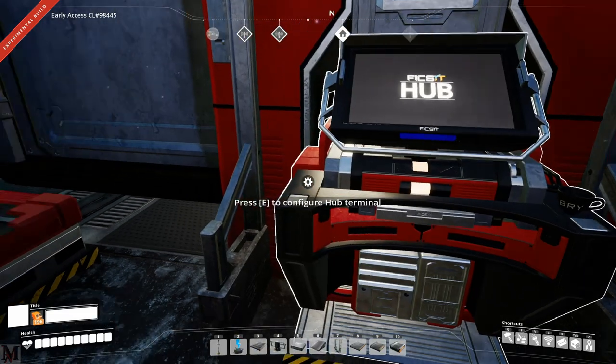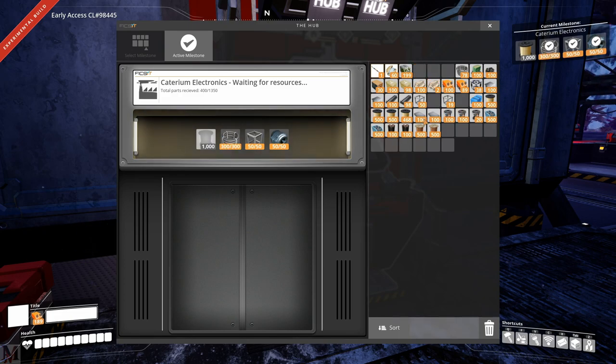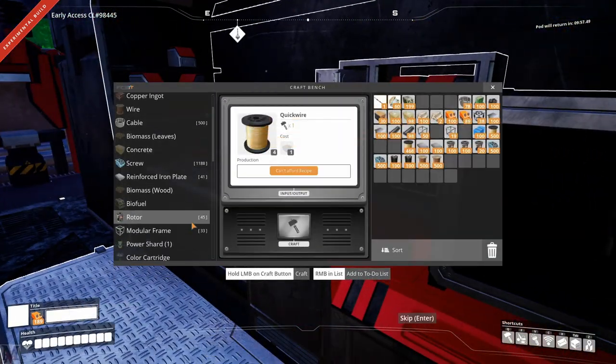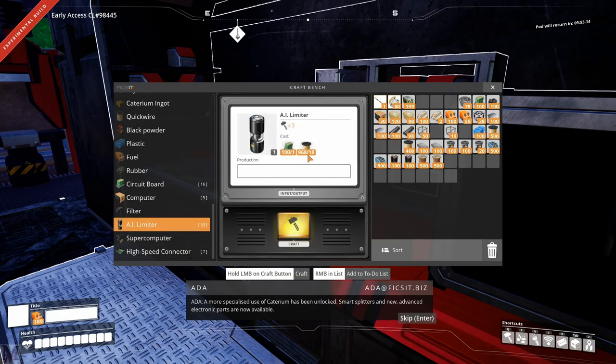So, yeah, I'll be right back. Do we have enough of everything? Let's hope so. 50, 300, let's see. All right, so that should make it so we can make some AI units, right? Okay, we can make 53. They're actually pretty easy to make.